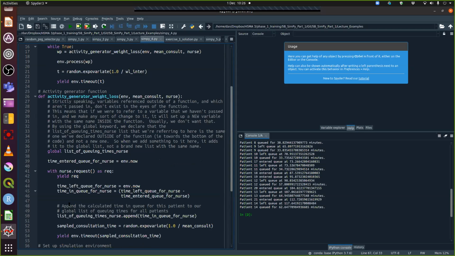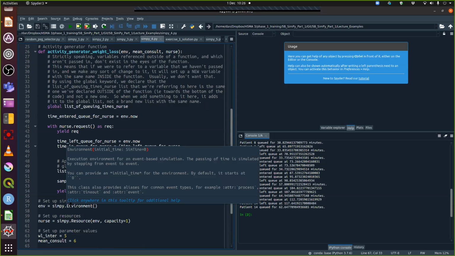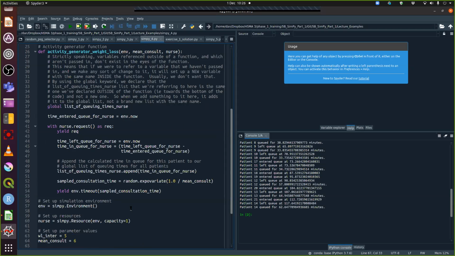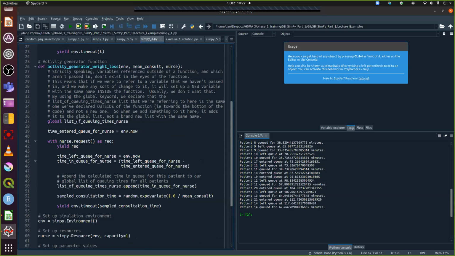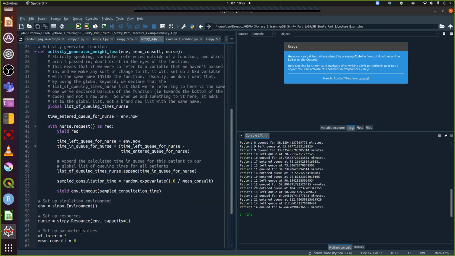Now, Python will try and automatically match things up, but it's not a good practice to do that. The better practice, if you need to refer, within a function, to a variable, such as a list in this case, that's outside that function, i.e. it's in the main block of code, it's not in this function block, then you should use the global keyword.